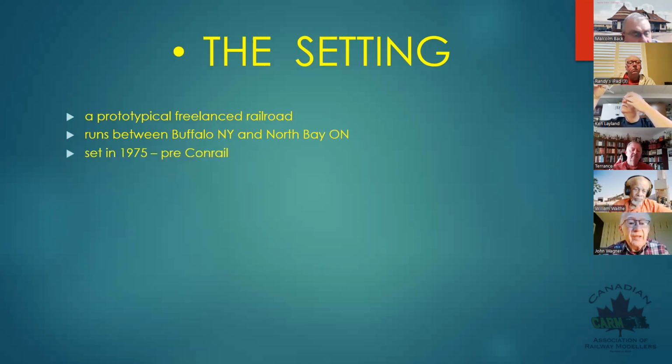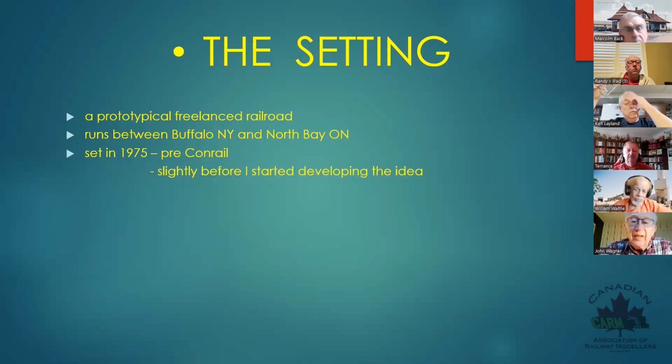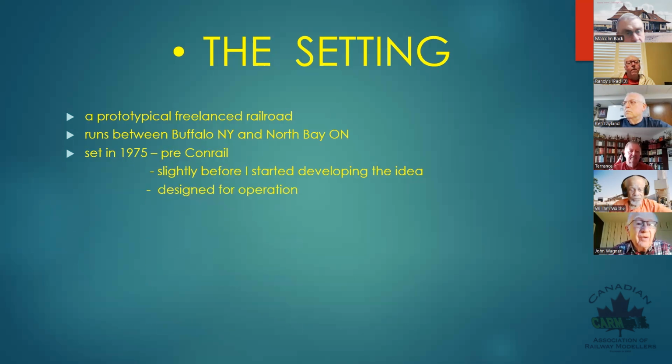I set mine in 1975. It was just before I started developing the idea, but I liked all the old railroads that formed Conrail, the Penn Central and the Erie Lackawanna and Lehigh Valley. So I didn't want to have a bunch of blue interchanging with mine. I wanted some of these older names. So I set it, you can say, just in 1975.